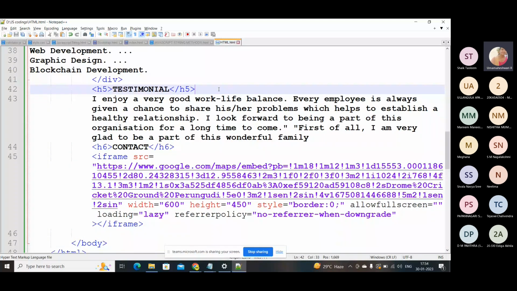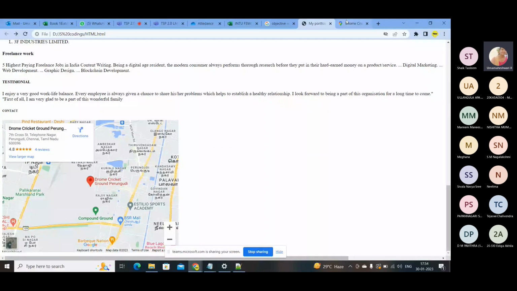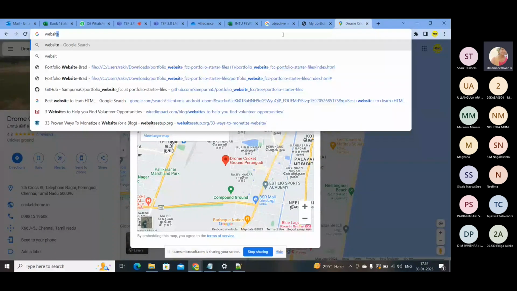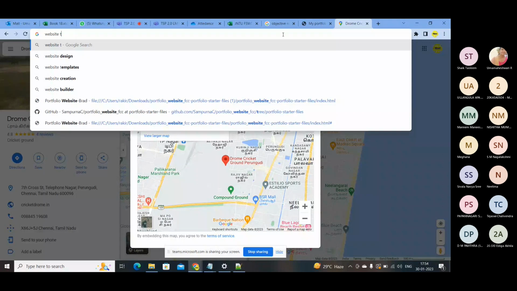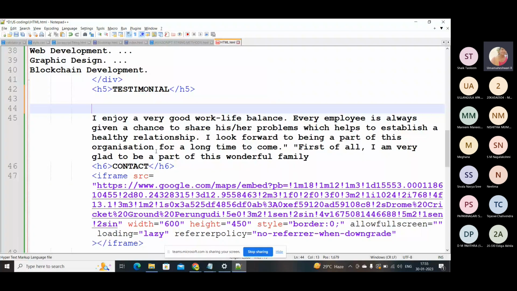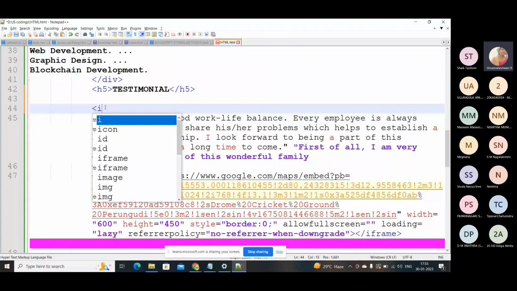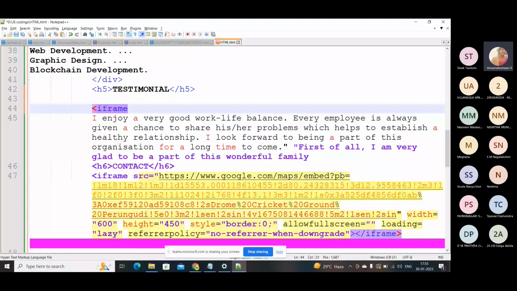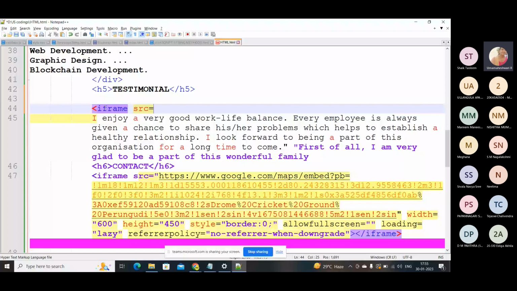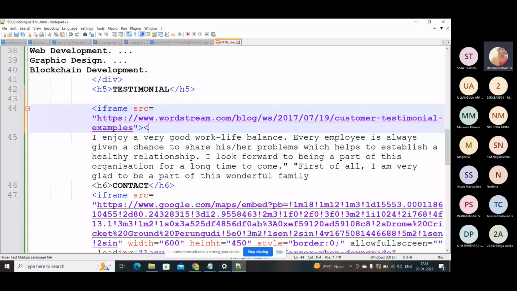So for example, I'll take some website testimonials. Okay, so for example, I'm taking this to be my website testimonial. So what I will do is I'll go here and I will give the element name as iframe, and you need to mention src. Okay, in this src we will be giving a name like this, and just close this iframe.